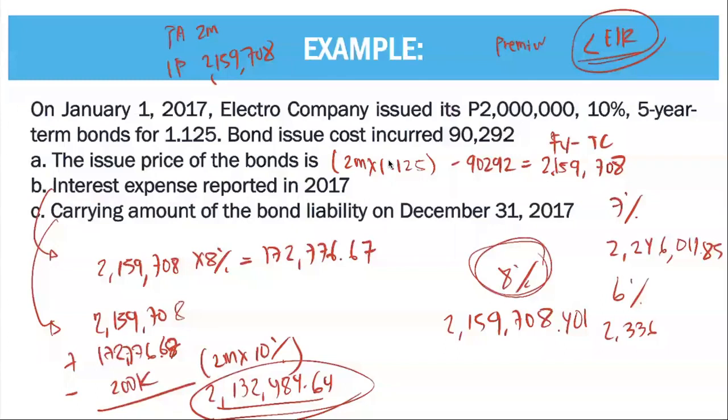So guys, in case we have differences again in your rates, look into it. This is for our second problem in your assignment, Electro Company. Okay, so remember guys, trial and error rather than purely interpolation. Because in interpolation, you still need to compute for different present values and then later on interpolate. Here in trial and error, once you hit the rate, that's it, rather than using a formula. So here we hit 8%.